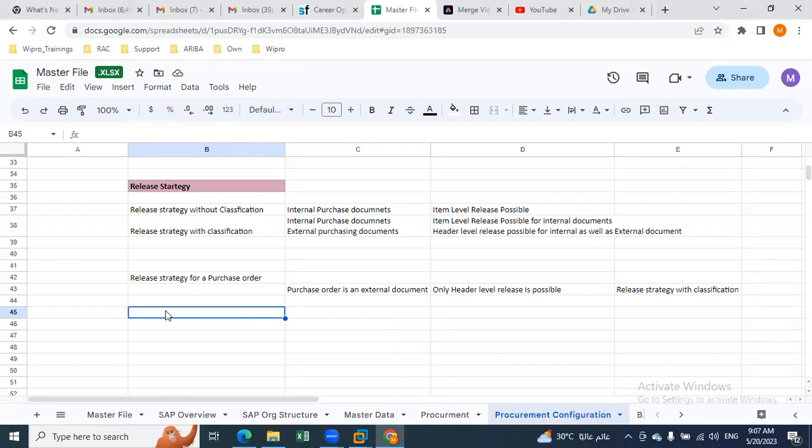If I am creating a purchase order, on what basis it should go for approvals and to whom it should go for approvals, that we need to decide. This has to be decided by the purchasing department. The purchasing department has to come with a plan. They need to understand the business scenarios, and provide the proper process flow and delegation matrix for the purchasing documents: what is the criteria, and to whom it should go based on the criteria. They have to document this complete information in their purchasing policy.